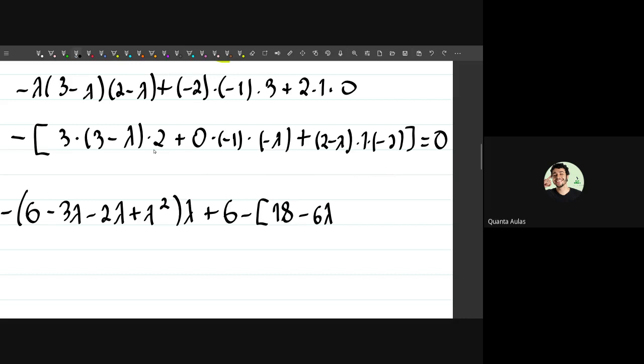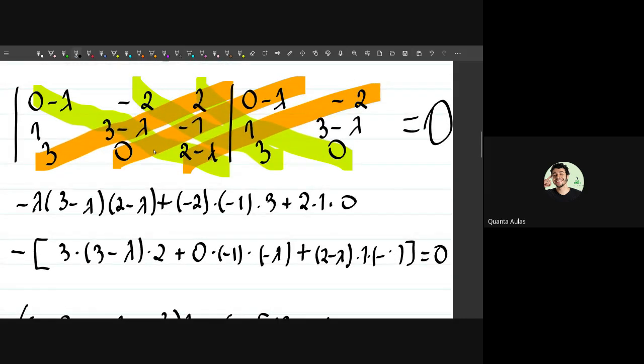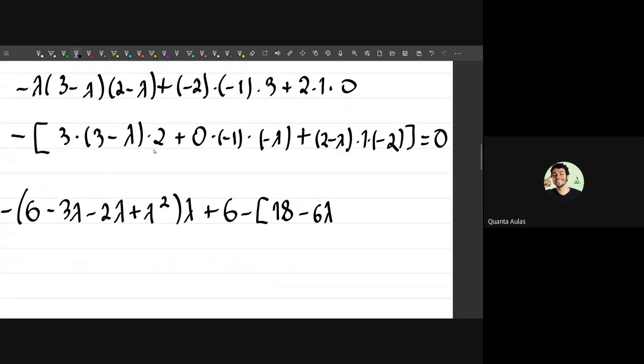And here, oh my God, this is a number 2. So minus 2 here, plus 2 lambda, and here minus 4, right? Yes. This is the math, okay? You need to pay attention because it's a lot of things, a lot of signs, a lot of numbers. So we need to have a lot of attention too. Okay, let's continue to simplify this.